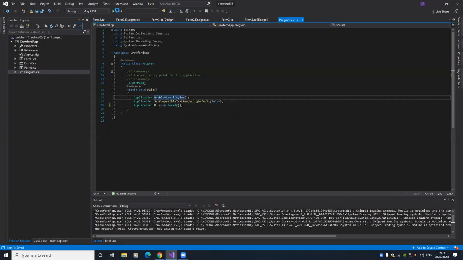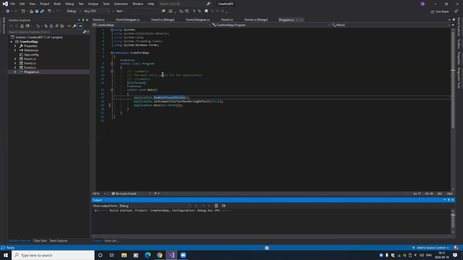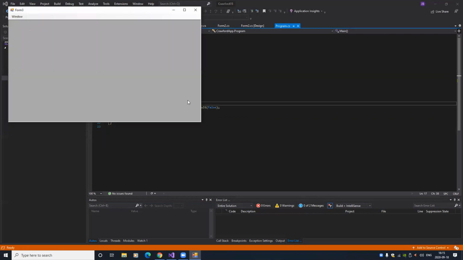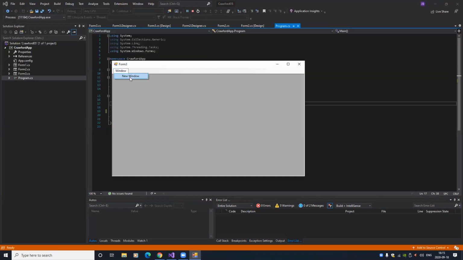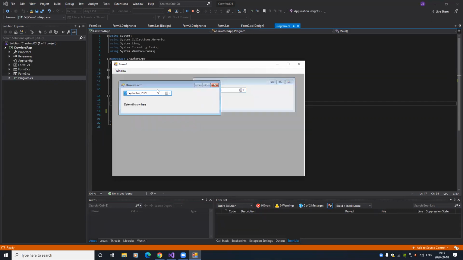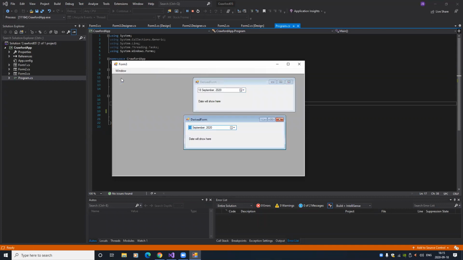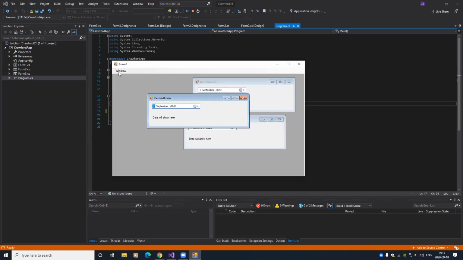It's not going to run form 2. So I now hit start, and you can see we'll get our large form 3 come up here eventually when it's finished building. So here's form 3. I can now click window, new window, and you can see it opened up a form 2. If I hit new window again, it opened up a form 2, etc., etc.